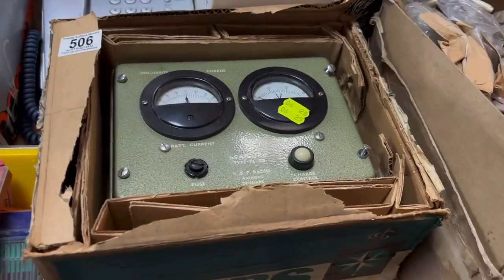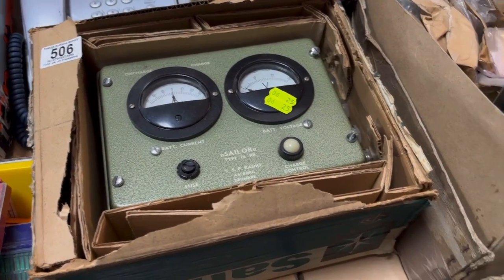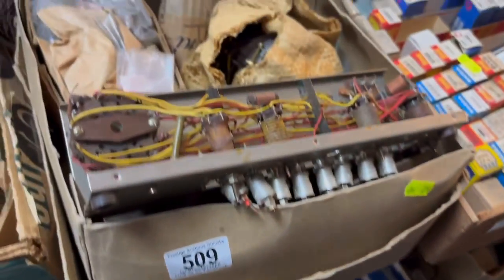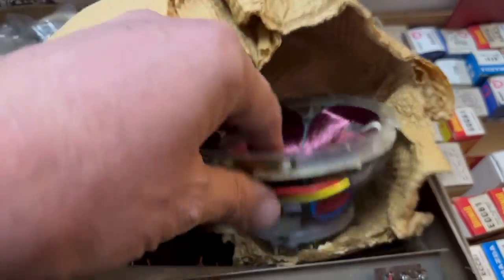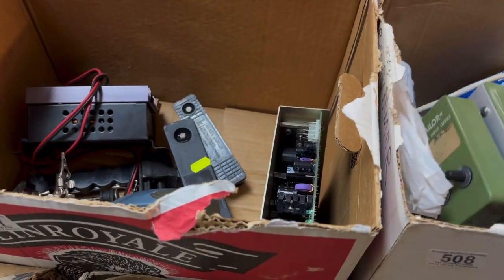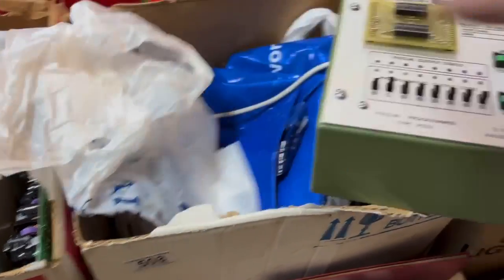The family did say to us that there was more stuff to come, but we never expected to see this amount, because there's just so much gear. And then in here, you go into some of these old boxes. Look at those, all these fantastic old pieces. But like I say, who knows what you're going to find in amongst these, because all this is old gear, and it's probably all been locked away for years. I mean, look at that.